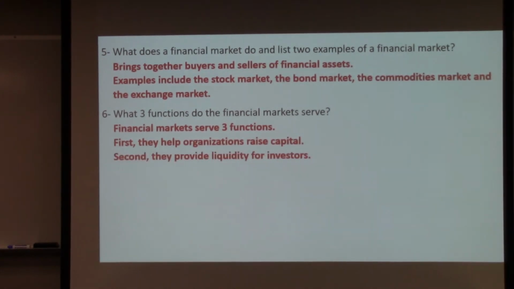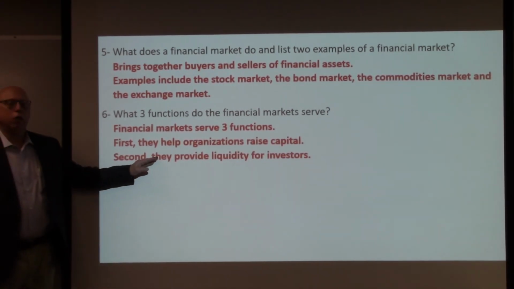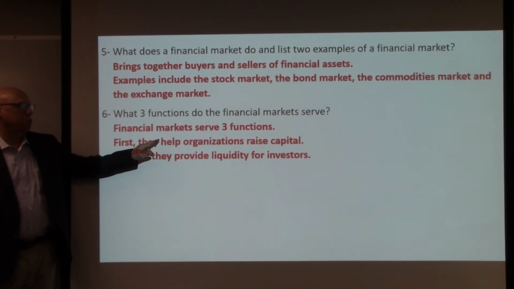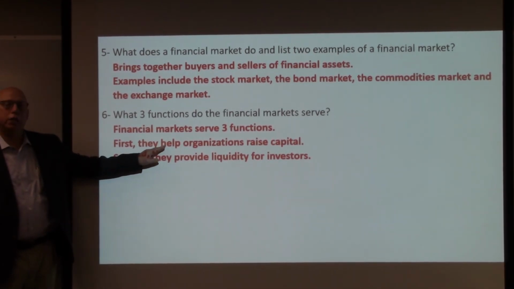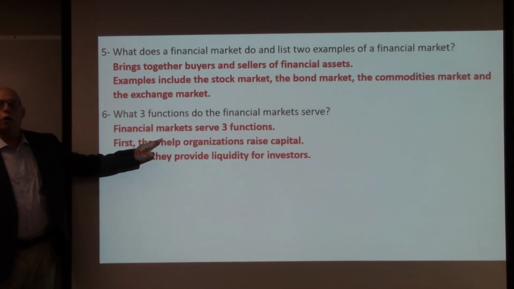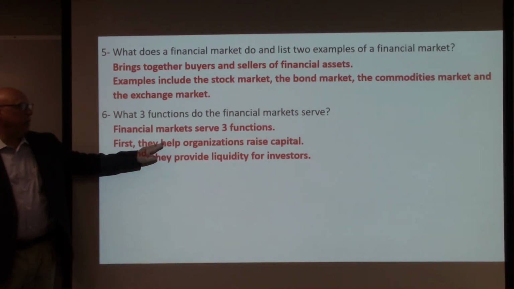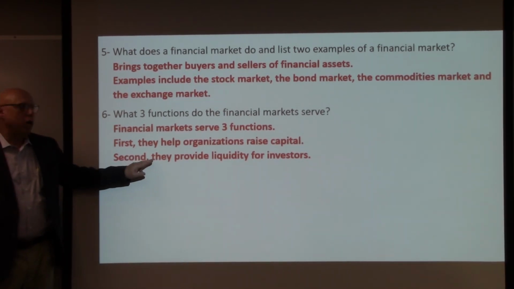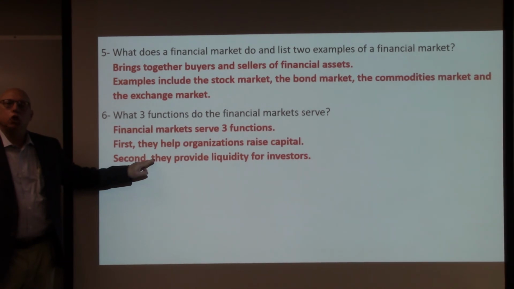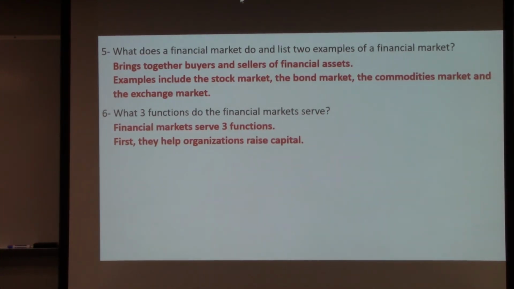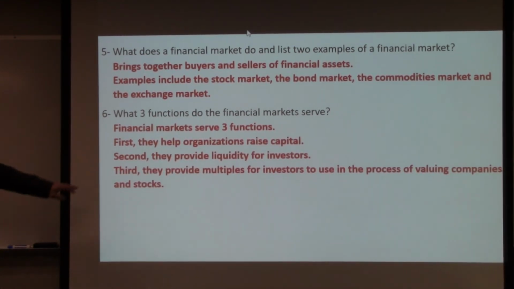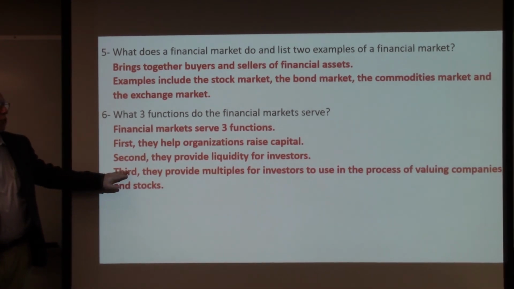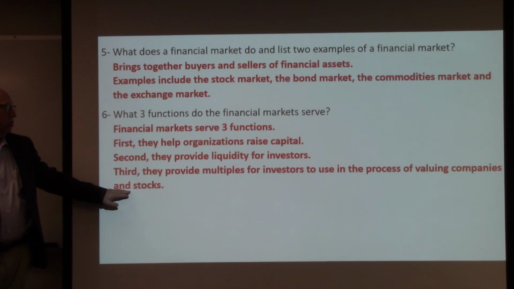Second, the financial markets provide liquidity for investors. So the financial markets provide capital to organizations that need capital. They provide a way for investors who want to invest capital to find things to invest in. And then for investors that already have their money invested, the markets provide a way for investors to get out of their investments. Sell. Liquidity. And then they provide multiples for investors to use in the process of valuing companies and stocks.